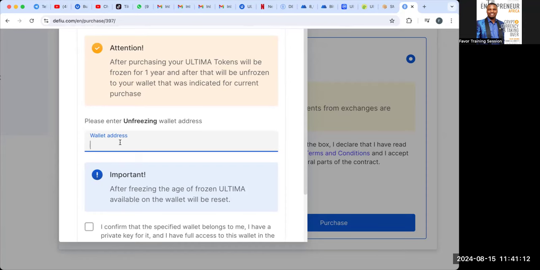If you are doing this for somebody, please be kind enough to request the person's wallet. It will be wickedness to put your own wallet address here, because after 12 months the person will not get the refund. The refund will go to whatever wallet you put here.